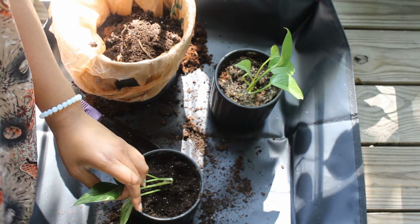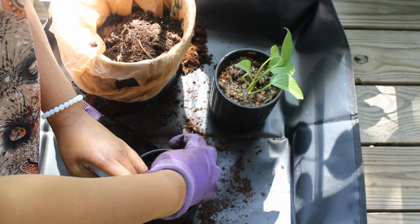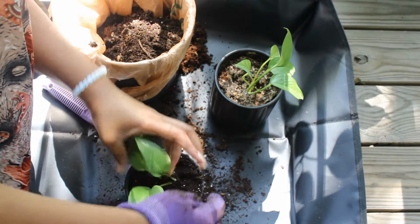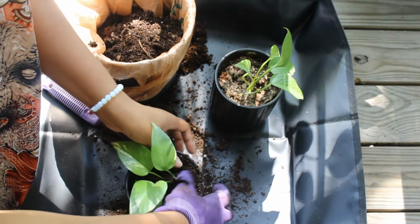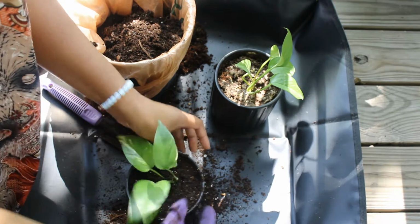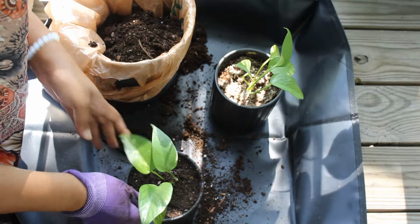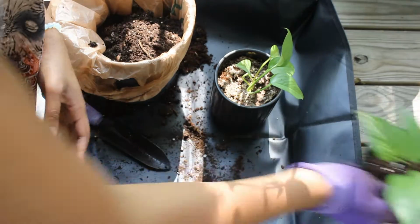But I also want this to fluff out a bit more and not lean to one side, so I'm gonna try to pack it on that side and see if I can. Again, I should totally be wearing gloves for this part, but okay, so let's get that baby repotted.